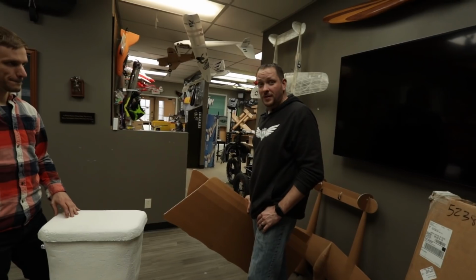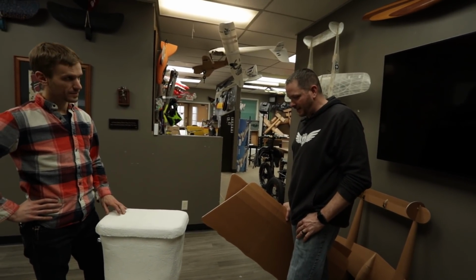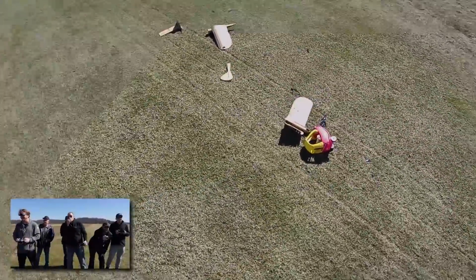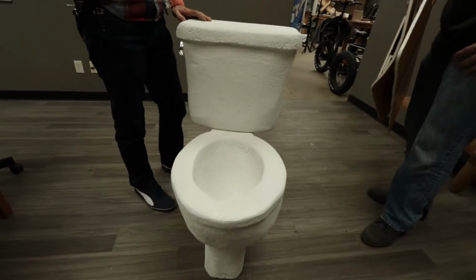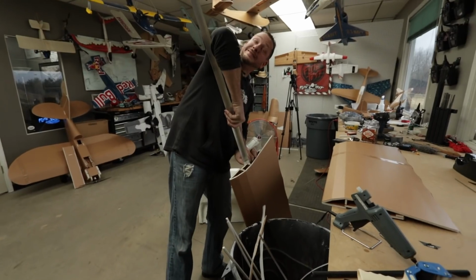So what's next? I'm gonna run to Lowe's and get some aluminum for the spar because I'm sick and tired of snapping wings in flight. All right, little toilet. Ready to fly, buddy? What we're gonna try to do here is make our booms, rather than foam board, out of aluminum angle. There's not gonna be much foam board in this build other than the control surfaces, which is kind of cool because heck, a toilet, DIY, plumbing, aluminum, yeah, it all fits.